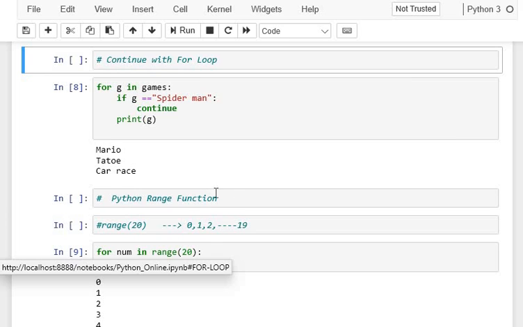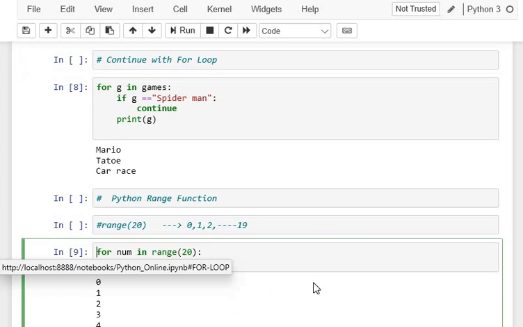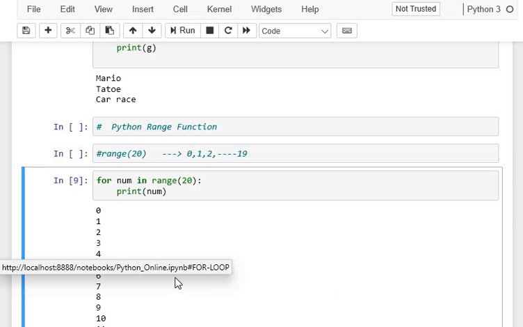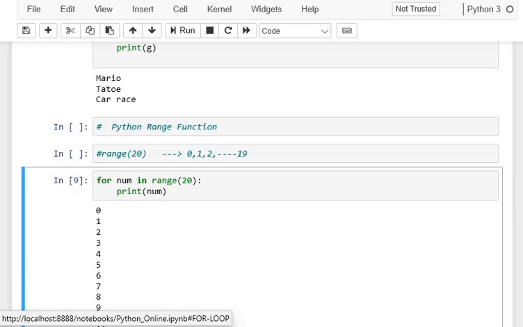We also use what we call Python range. Now we want to have a range of numbers. We want to loop through a range of numbers. For example, the default starting value is 0 and the default increment is 1. So 0 plus 1 making 1, plus 1, 2, plus 1, 3, plus 1, 4, till it got to 19. So 20 is not going to be inclusive in the range.